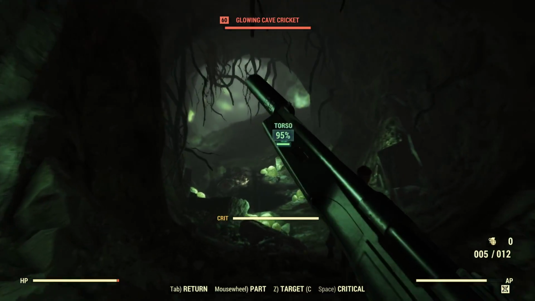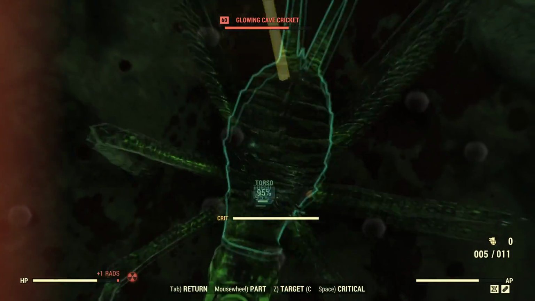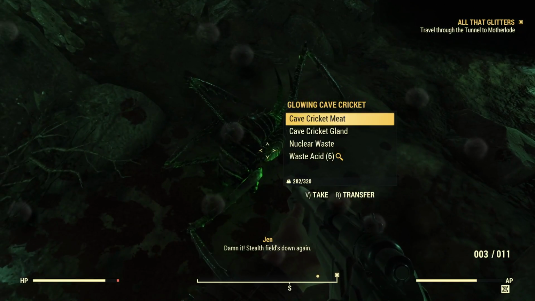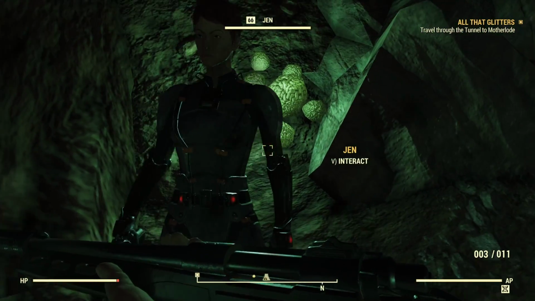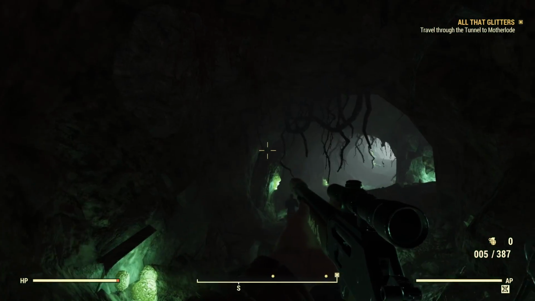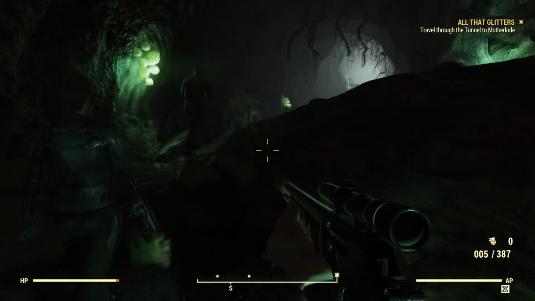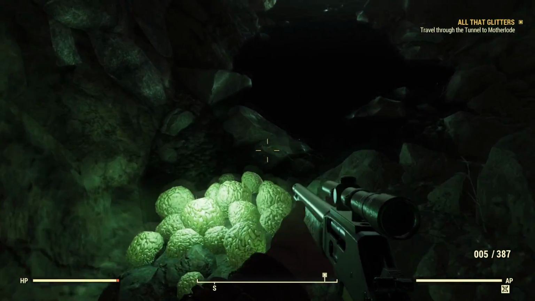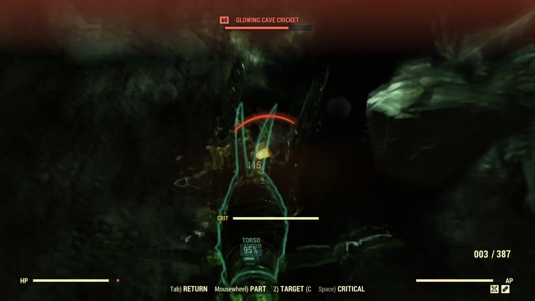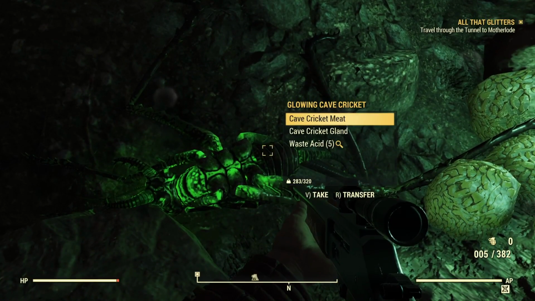Yeah, this weapon... Well, I shouldn't be using it from a distance. I should be using it close up. Oh, brother. Look at the pathetic amount of damage this thing did. Damn it! Stealth field's down again. I hope my suit doesn't fritz out on me at the wrong time. Sticking with old trusty weapon here. Which way am I going? This way? Nasty. I'm not doing much damage with this weapon either. What's up, cave crickets? Stealth field just fritzed on me. Oh man, she's gonna complain the whole time.